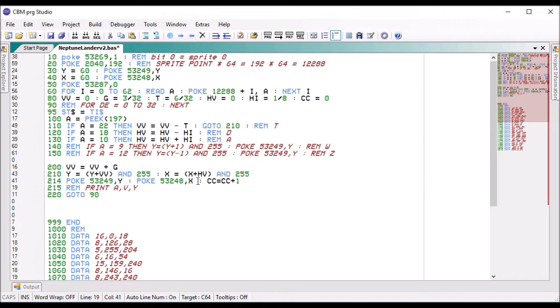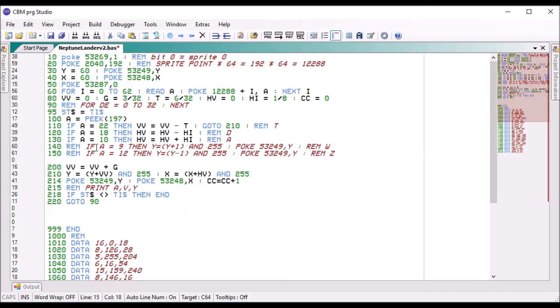Once that's done, we need to check the time before it goes back. So if st$ is not equal to ti$, then end.